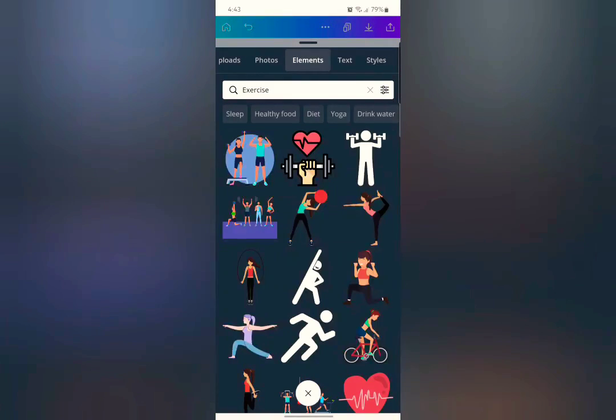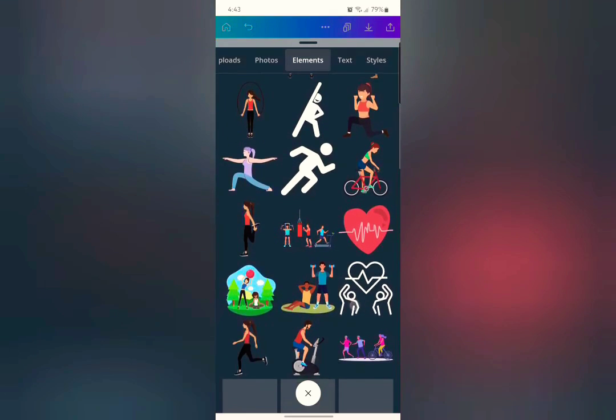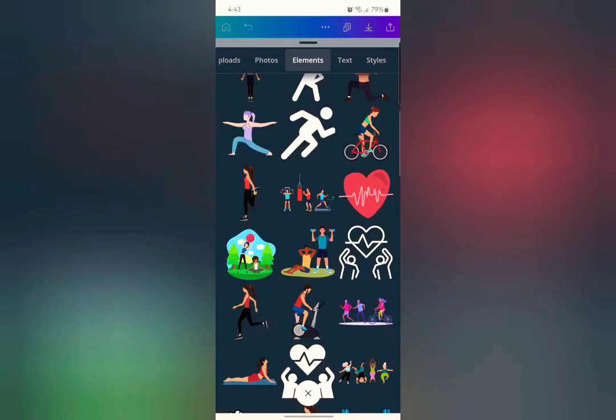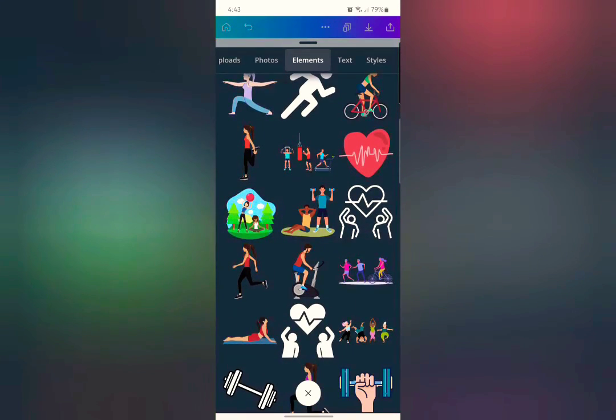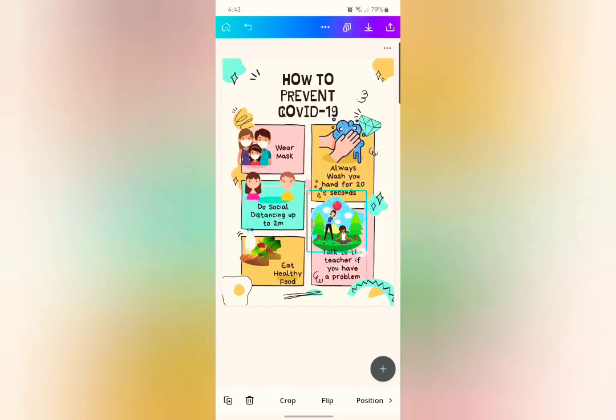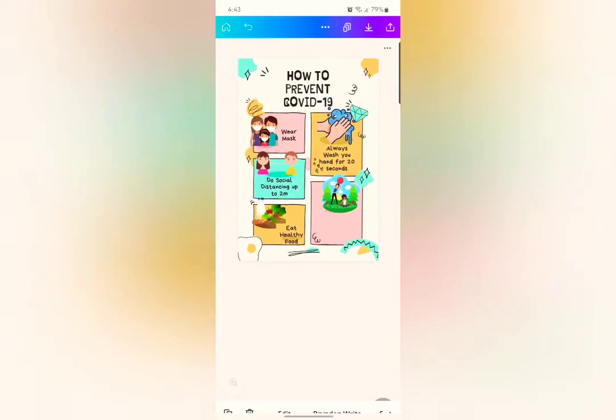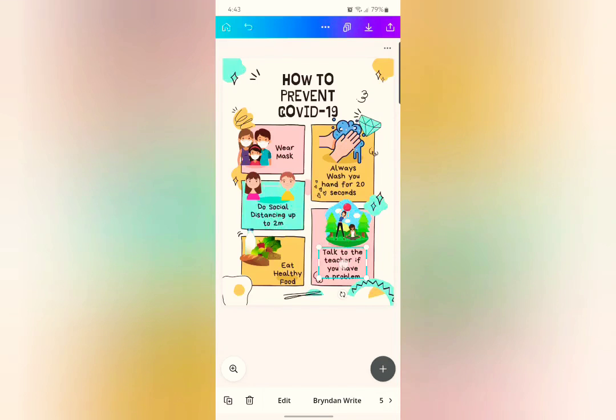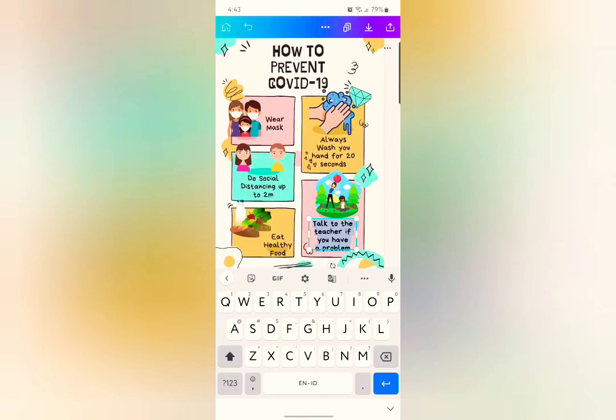So let's choose the one that we like. Okay, so let's choose this one, and then we put it over here, and then okay, we change the information, we edit the information.